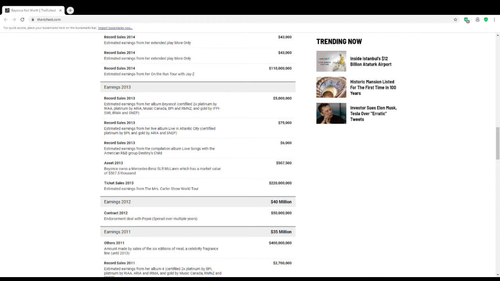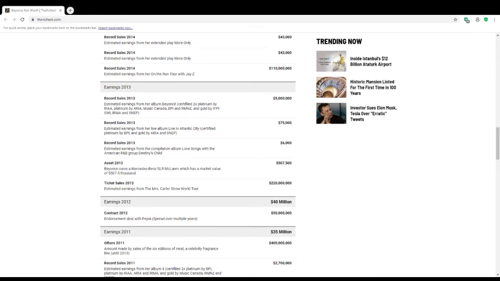document, how they've actually calculated her net worth is any income that she received from record sales or ticket sales was included in her profit. Any assets that she received based on sponsorships or contracts, so endorsement contracts, would also form part of her asset pool. So that is something that she owns. And then if she has any liabilities, which don't necessarily show in here, then you would deduct that.